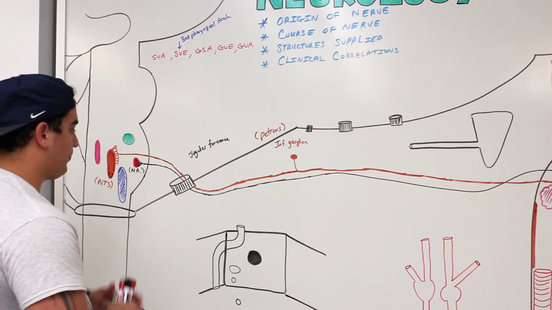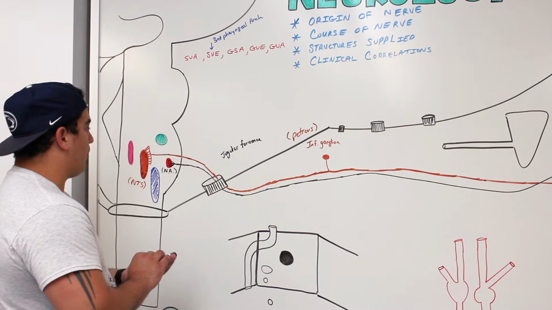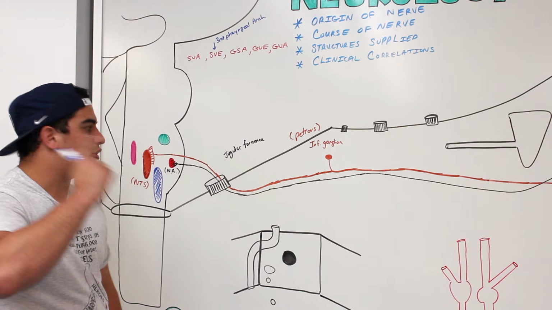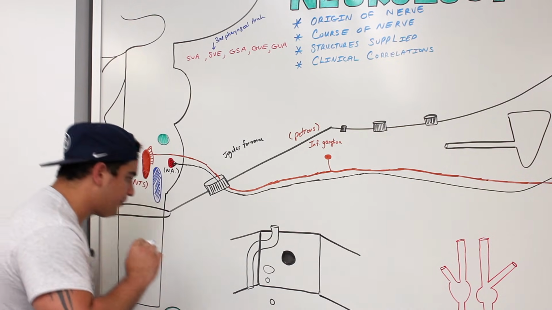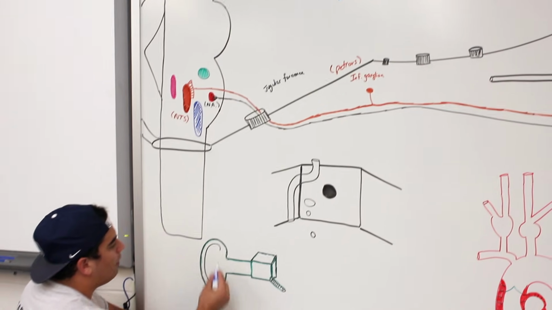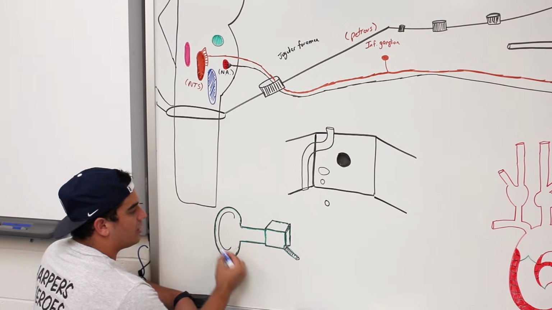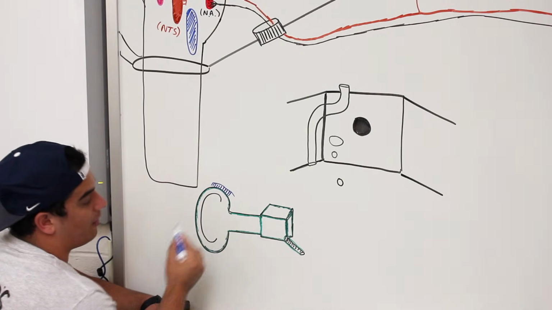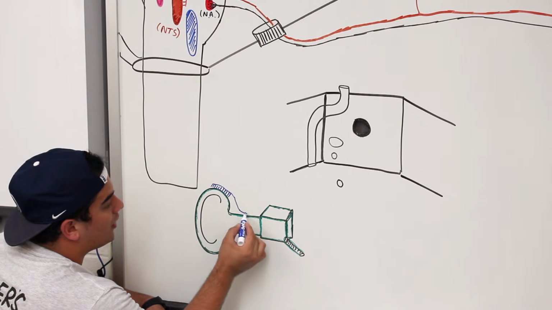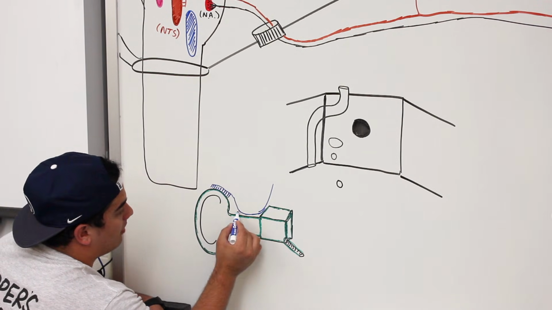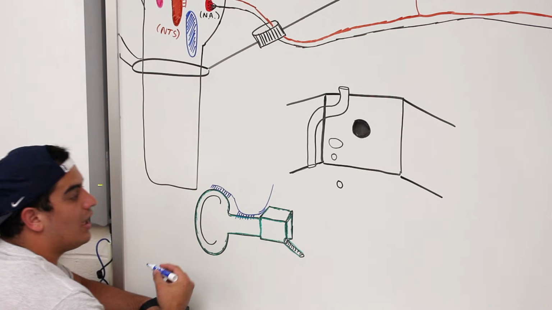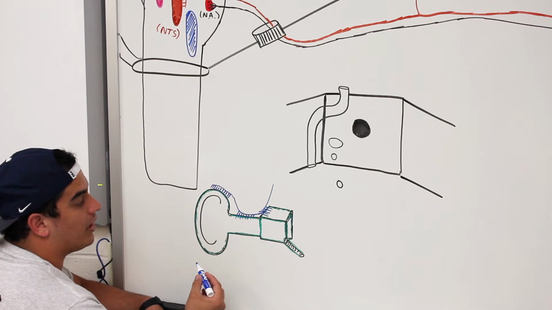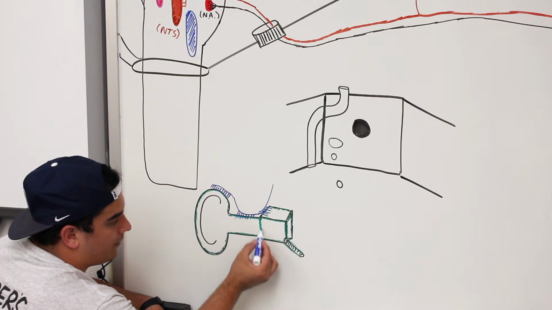Next, GSA fibers. The GSA fibers are really, really simple. Okay, the GSA fibers are actually going to be coming through, there's two parts actually. Let me show you guys here from this bottom part here. So you know we have the auricle or the pinna, so the skin around the ear, it's going to pick up some actual touch, pain, temperature fibers from that area. It's also going to pick up some touch, pain, temperature sensations from the external acoustic meatus. It's also going to pick up some touch, pain, temperature from the tympanic cavity.